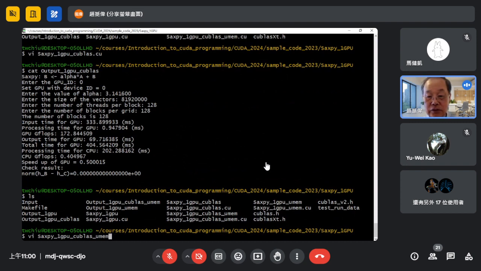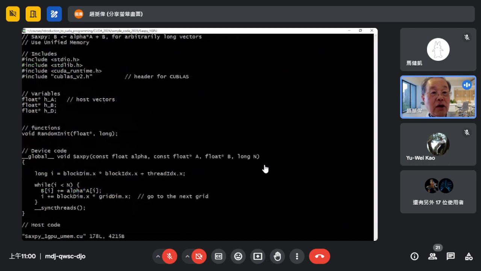Let me first look at the SAXPY 1 GPU with the unified memory version. So this is the hand implementation, not using cuBLAS.